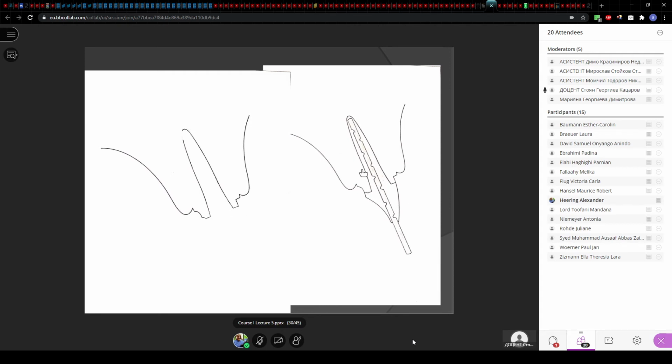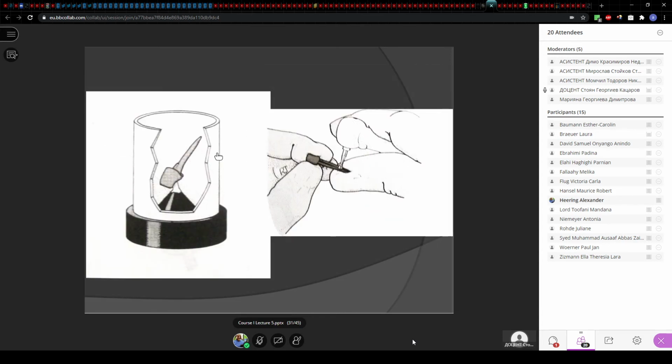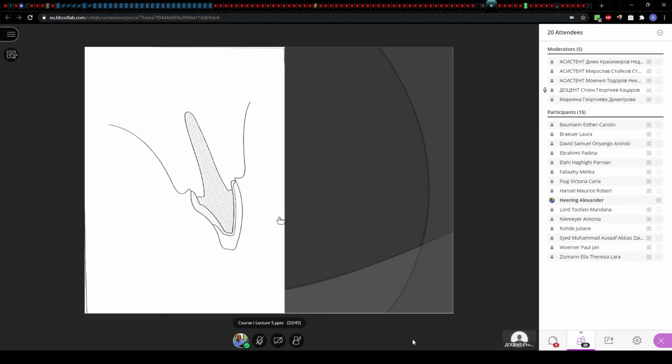And then the lab technician can use here a spacer in order to provide enough space for the material. You can use the same approach using the pattern resin, or use wax or any other material that generally has been used for this. And then it's inserted on the casting cone. You can skip this part, or you can always just do this groove in any case to secure the preparation, to secure the cementation.